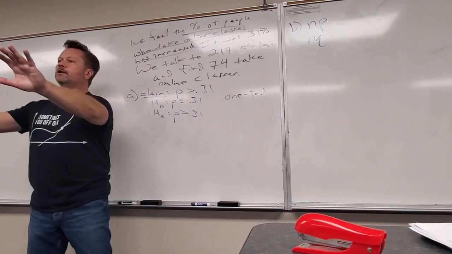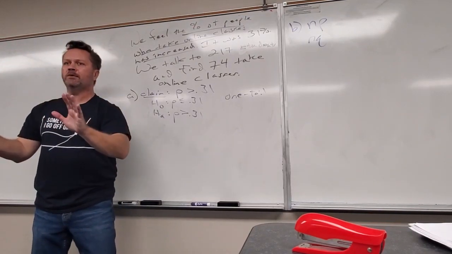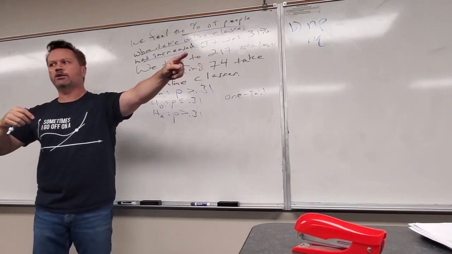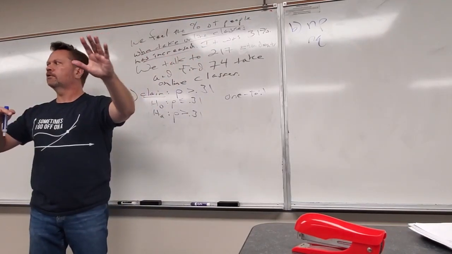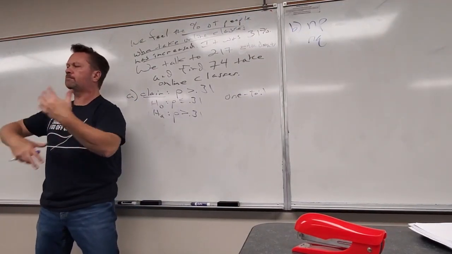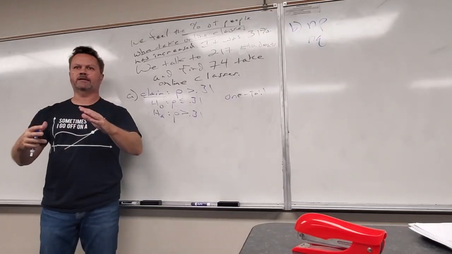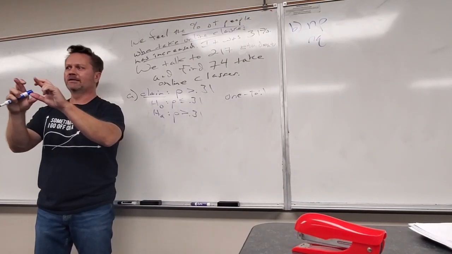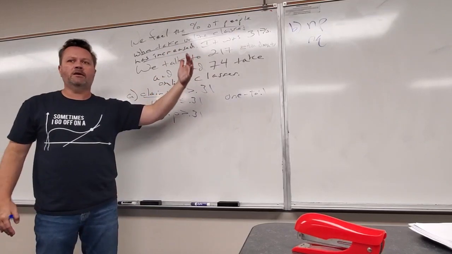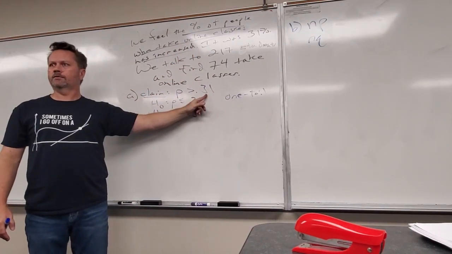I really want you to understand that this feels a little bit like cheating, but all it is saying is, assuming this is true, we're going to try to show a contradiction. Assuming you're right, look what just happened. So you must be wrong. That's the basic setup of a hypothesis test. Still the same check. I'm just not going to use P hat. I'm going to use P because we know what it is.